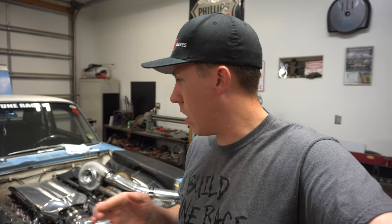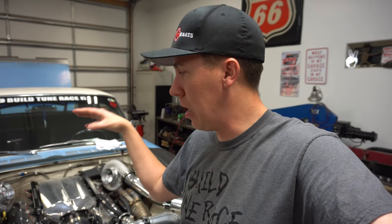They, I think, put a different little restrictor in it, right? And then they also changed out the little center housing, so maybe it'll flow a little bit better. They looked at it. They said, we don't see why, but you could absolutely see in the housings when we pulled it apart that it had some oil in the exhaust.